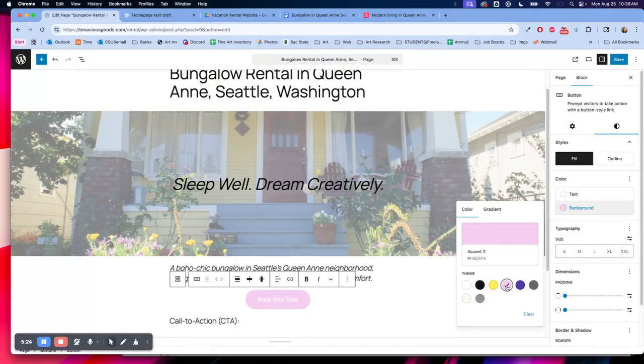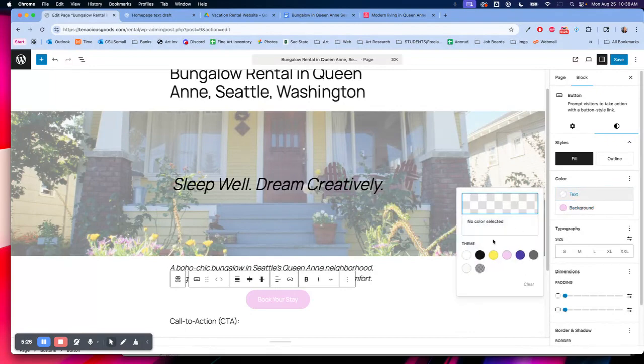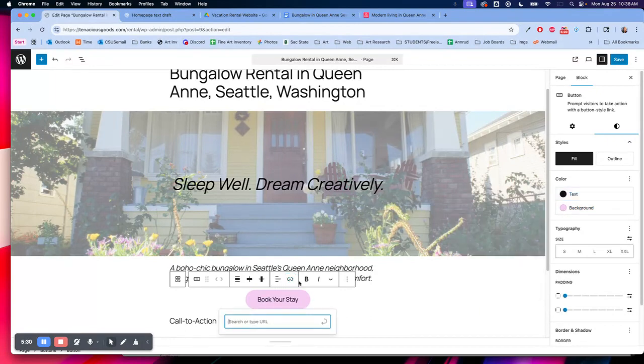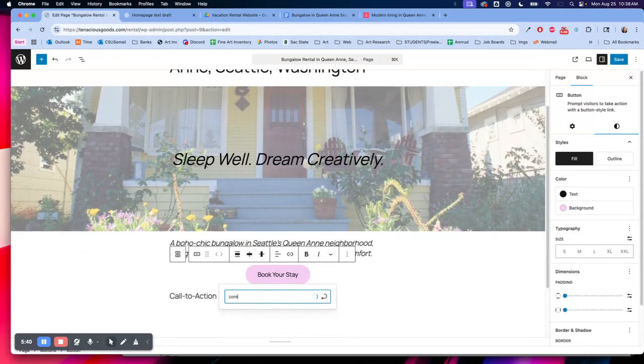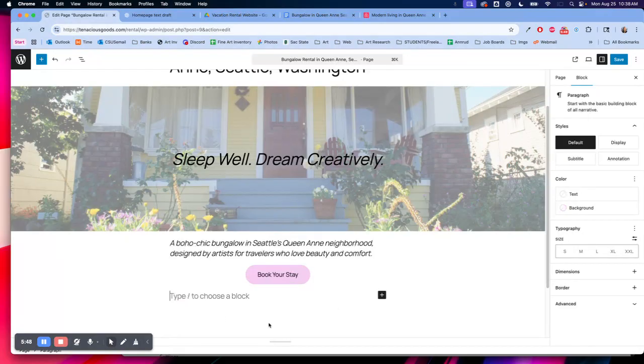And I have a color palette that I made in my mood board. That's the one you should use. And then that call to action, you don't need to create a booking form, but you could. So this could go to your contact page. Do I already have a contact page? Let's see. I do not. So I'm just going to put a pound in there, and that'll make it act like a button. I'm going to take that out.